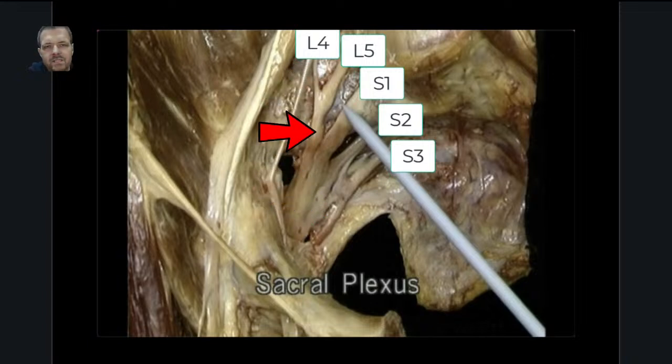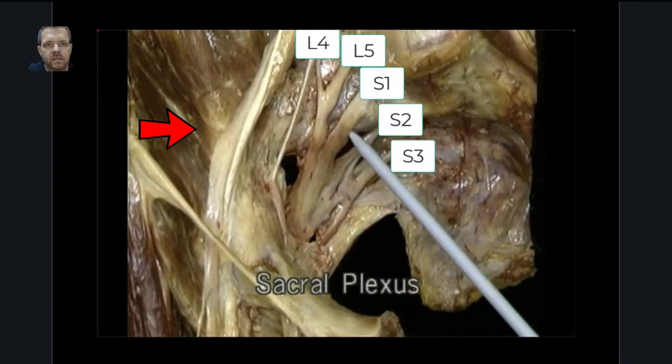Similar to what I was saying before about the obturator, from L2 to L4 we've got branches coming out, and then they all join together to form one, and then they split again and go off wherever they need to go. Exactly the same with this. Plexus means plait, like plaiting your hair. So this is a plait of nerves. Okay, let's have a look at this.